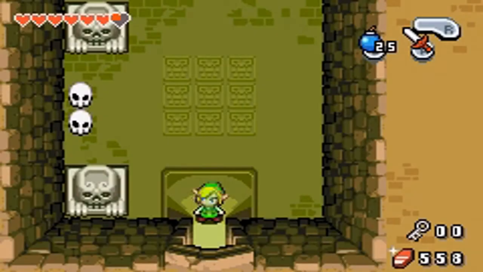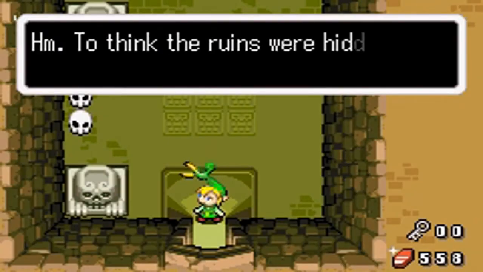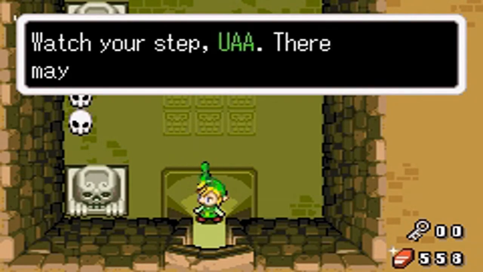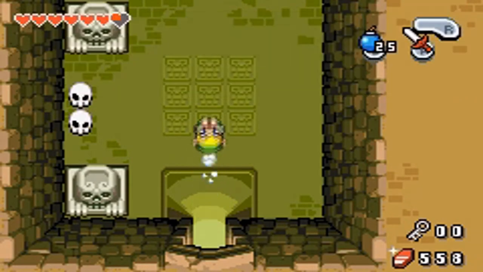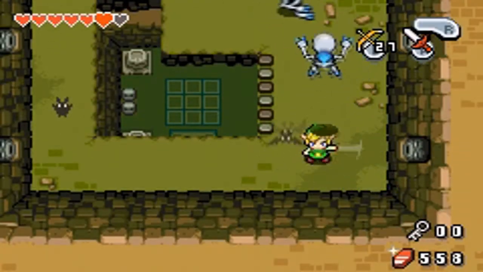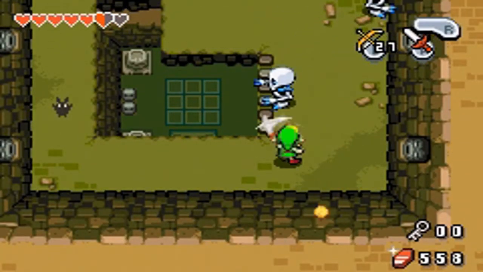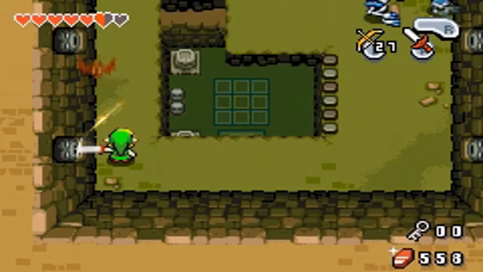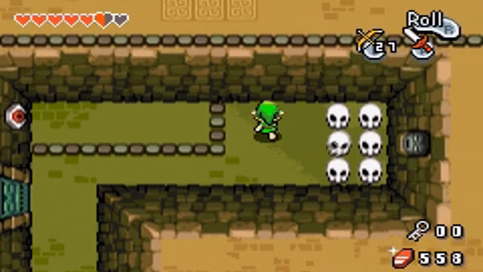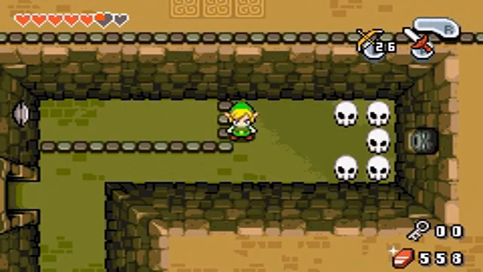We're now in the Fortress of Winds, which doesn't really feel like a wind temple. In a wind temple you might expect to be in the sky, jumping between clouds, with a lot of wind related puzzles and things like that. But in this temple, you really don't see any of that. In fact, it feels more like an earth temple than a wind temple.